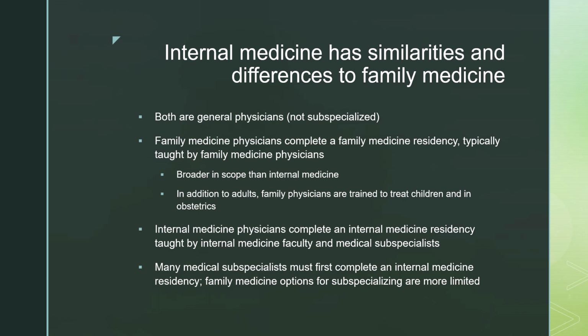Internal medicine physicians typically teach internal medicine residency programs, but as internal medicine physicians we're also trained by many different medical subspecialists. For example, we'll have several cardiology rotations, infectious disease, rheumatology, nephrology, all sorts of different medical subspecialties. Whereas family medicine physicians will have some of that, but again, are more general and broader in scope, and typically trained by family medicine physicians for the most part.